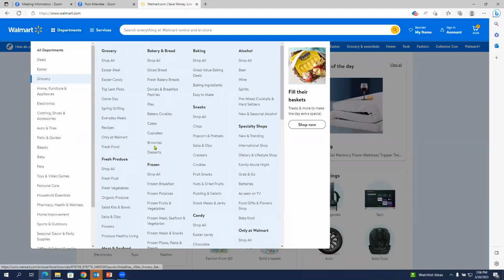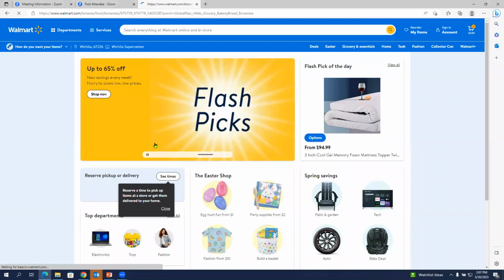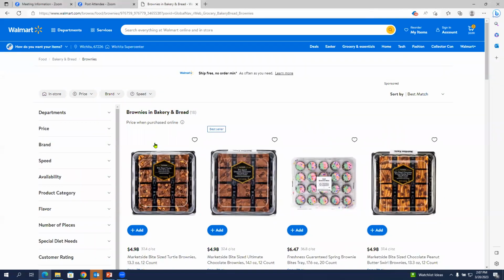I could pick out what exactly I was looking for. Again, that just linked us to this brownies page with all the brownies. Up here, you'll notice this URL becomes really, really long, something I probably wouldn't want to type in. So that's what's nice about it being linked, is you don't have to type in all of the unique things that are within that URL.